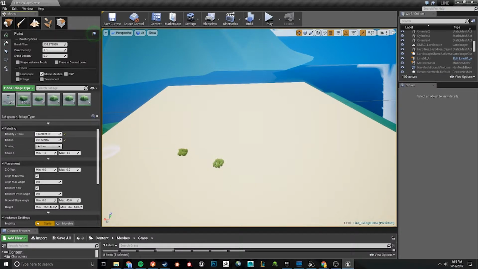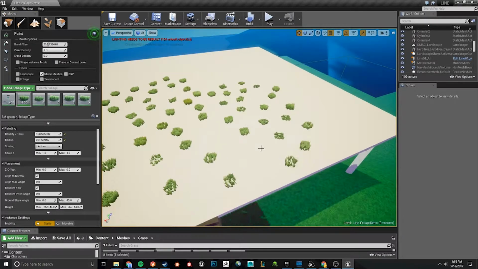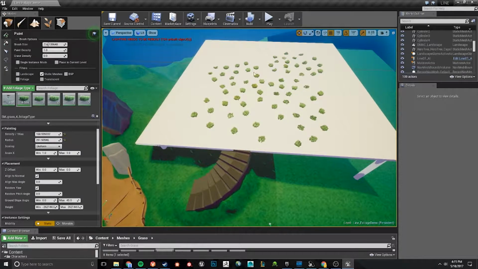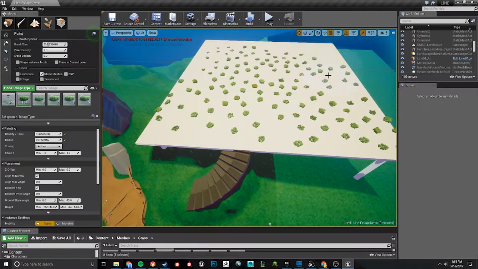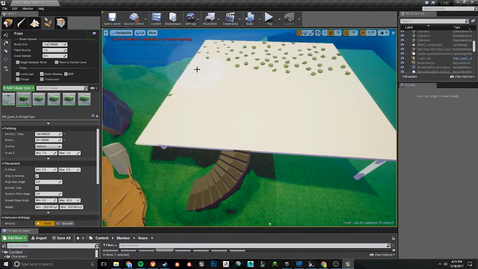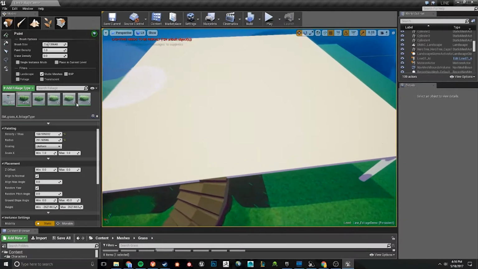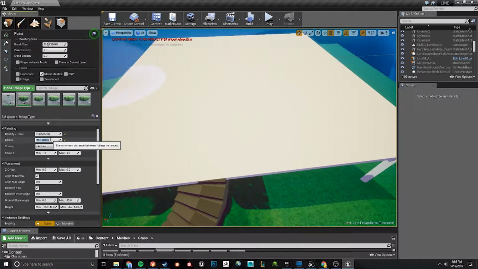We're actually setting it so far now that it's only spawning one mesh. But you can kind of see that now the radius, or the distance in between the meshes, is pretty wide. But that's kind of unnecessary for grass because you want things pretty tightly clumped. So I keep that at 0.